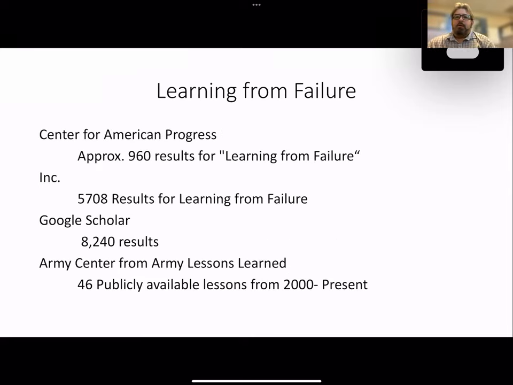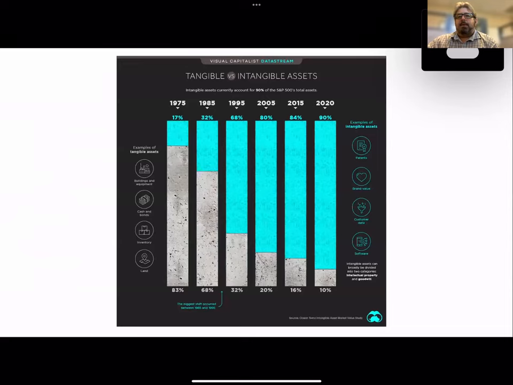Then again, I also am part of the search culture. And so I went to a few different areas. And the one from the Army, this is the one that everybody can access. They're the publicly accessible ones. There's thousands of lessons learned that never get read. Now this is starting to show how much information has become an intangible asset in cost to a company. This includes employee retention, turnover, but this also includes those lessons learned databases and your SOPs.